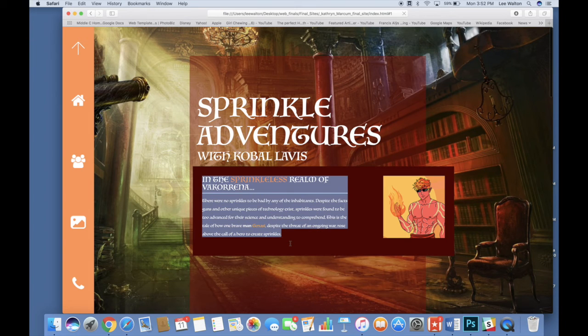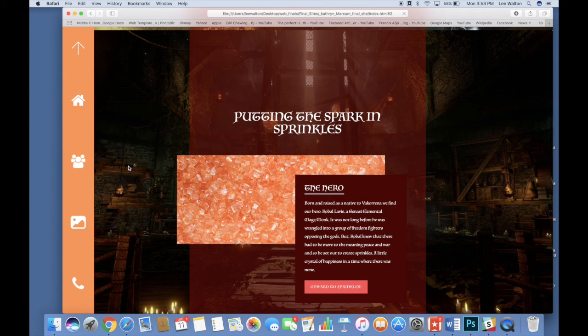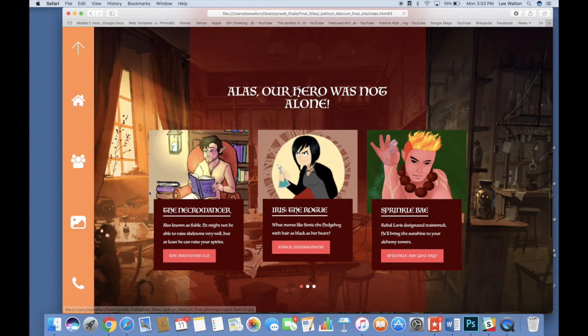I would want this to be larger. I believe this is too much information on a homepage. And so maybe there needs to be another icon and another page, and this is on the about page. But maybe just a couple sentences, make one sentence, if that, on the homepage. That's a strategy to not overwhelm somebody with the first page. You want to kind of bring them in to the site, you know. So other than that, I think the text can be larger. It looks like an 11-point font maybe. It could be like a 12 or 14 even. It's a little small for me, and if someone's on their phone or whatever.